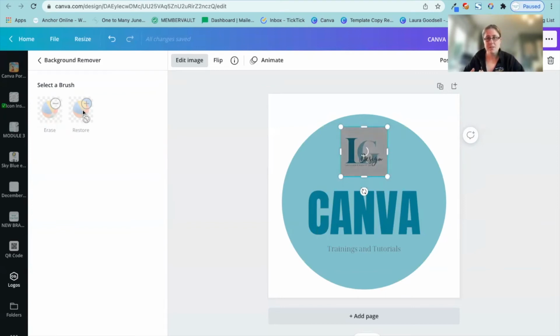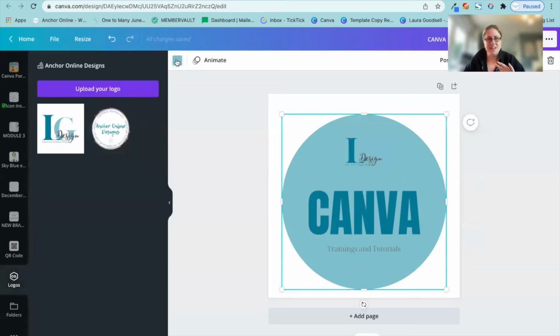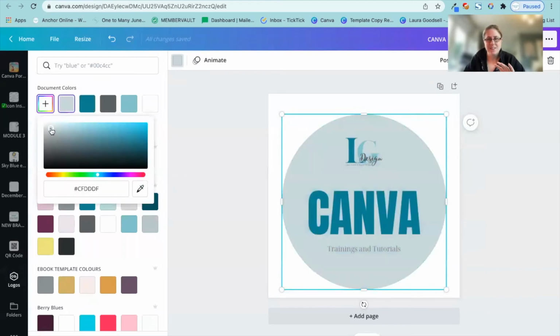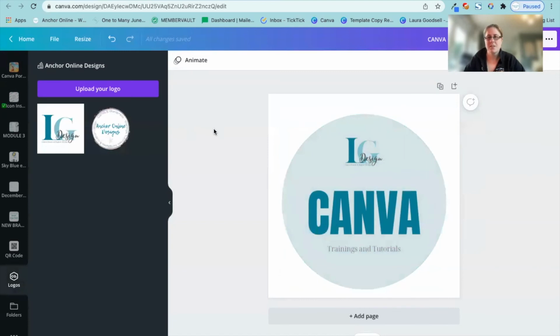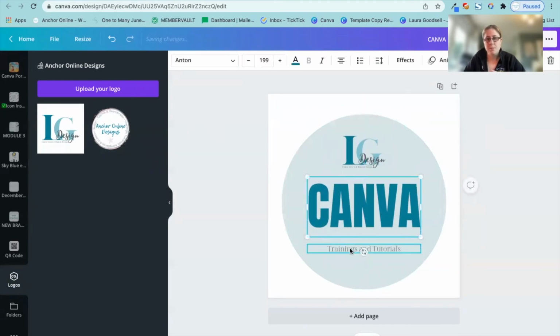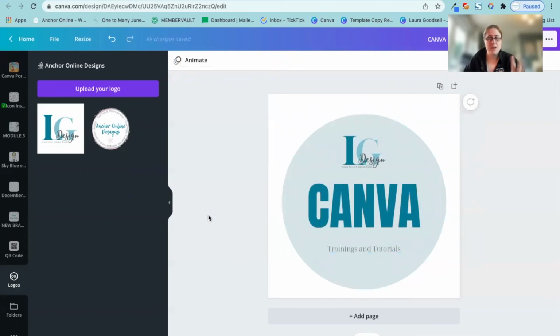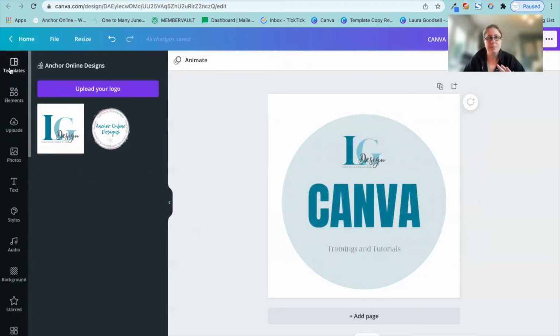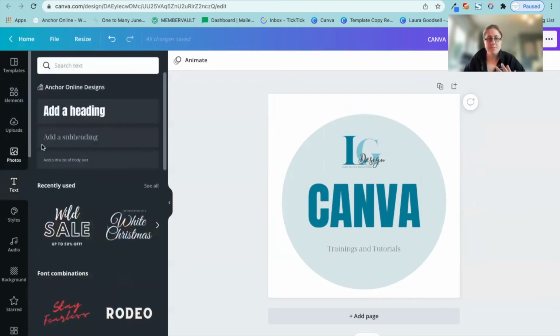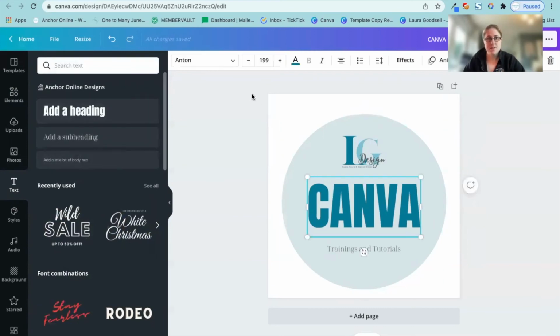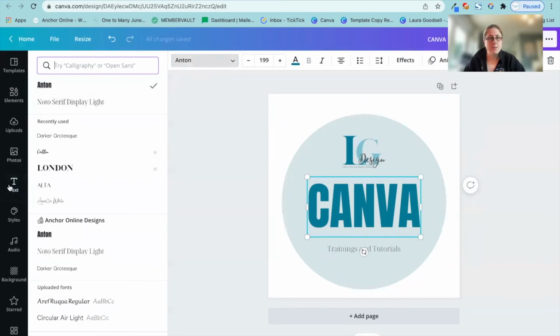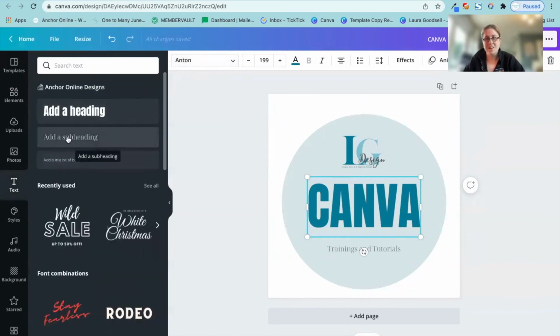So we've added in our colors, we've added in our logo. I'll change this color slightly. There we go. So we've added in our colors, we've added in our logo, and we've added in our fonts, and we can create designs very, very quickly, very, very simply, using them in Canva because we have them all on the left-hand side. So your text, you've got your 3 fonts here that you've added in. If you click on your text and then, okay, so I was here, I've got my 3 fonts here, which I can add into my design.